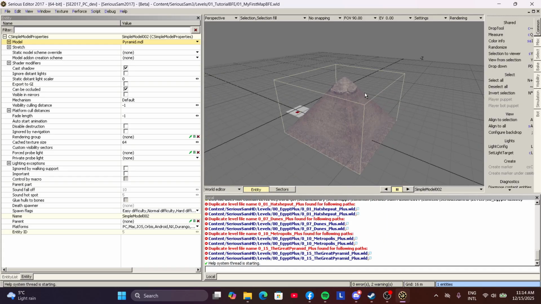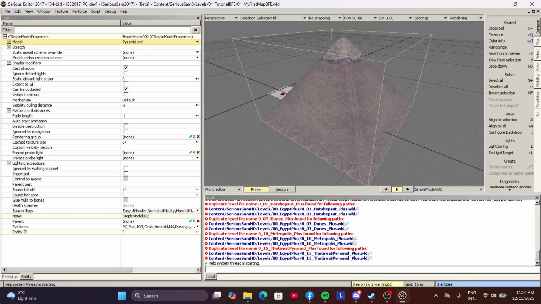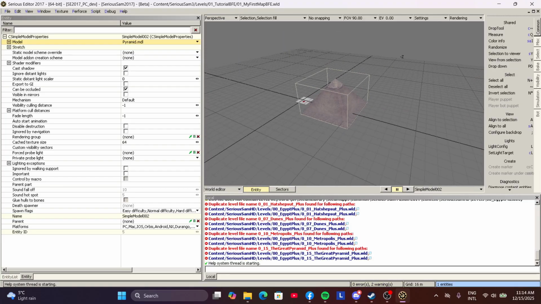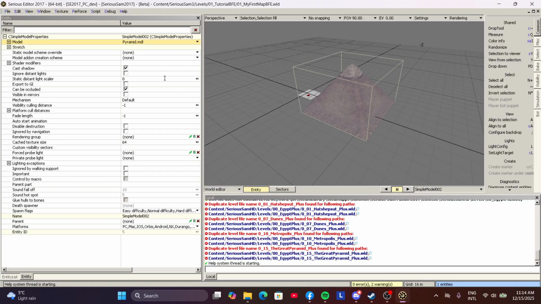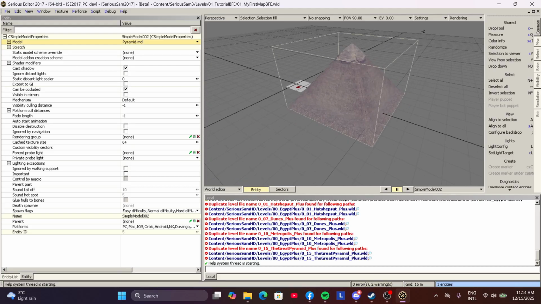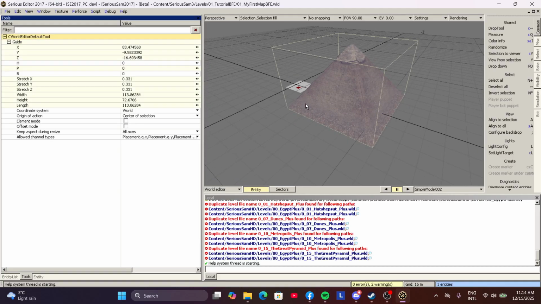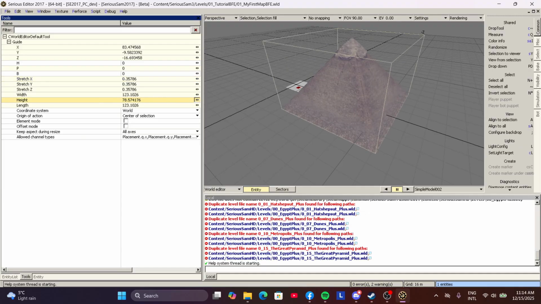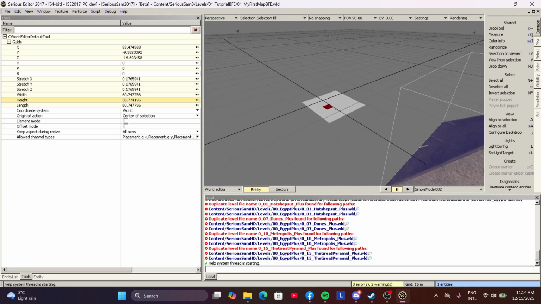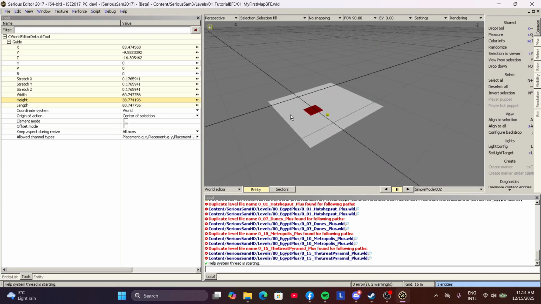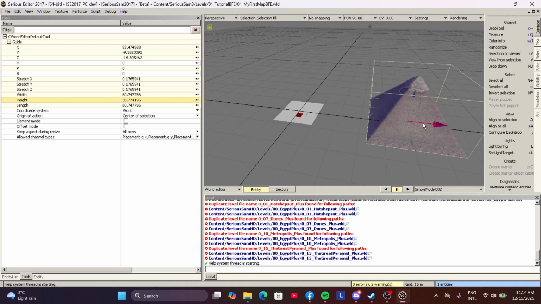Press A to snap onto it while it's selected. And for instance, if you want to see its coordinates or values, you can press the Q button and it will open a guide. And here you can use the stretch values if you want, like so. Right. So I'm just going to put it over here, something like this.